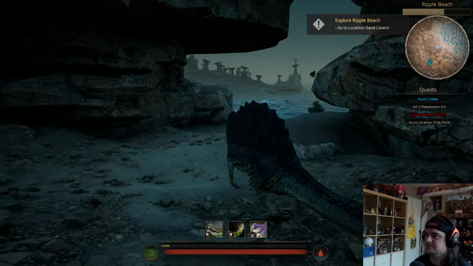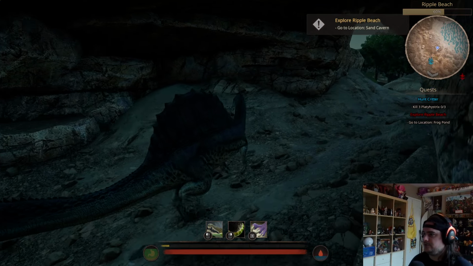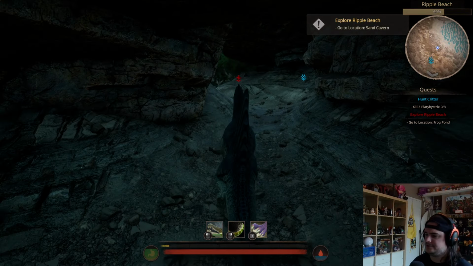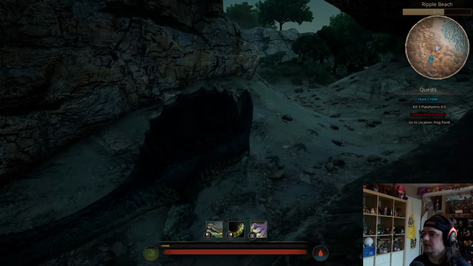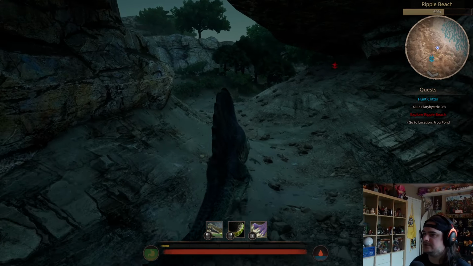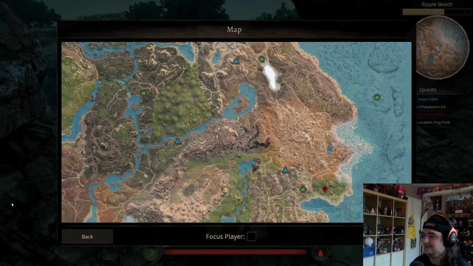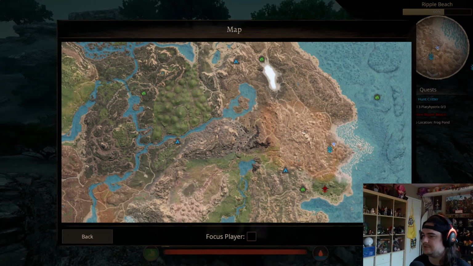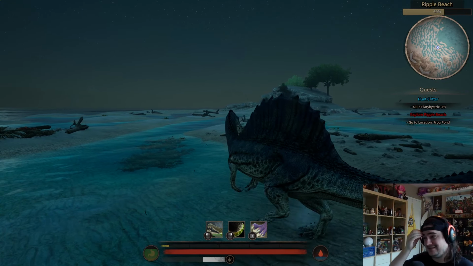But here is the sand cavern. Okay, let's make our way over to Frog Pond, which is a little risky. I feel like I always see people over there. But yeah, we're gonna do that. Probably get in the water and swim over there. It's a long walk. Not to jinx myself, guys.